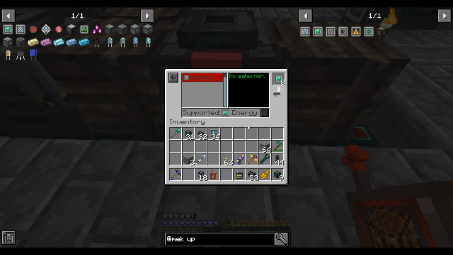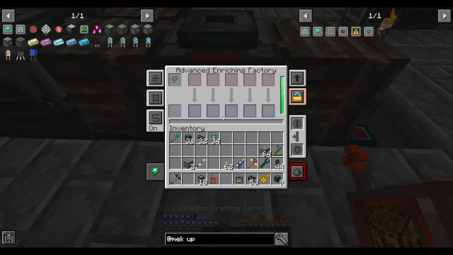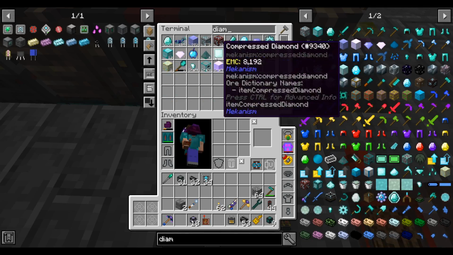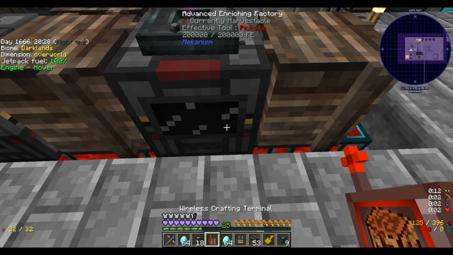But if you put the energy upgrades in afterwards, I think this also is 10x. It divides the energy cost by 10, so the energy per operation remains unchanged, but the speed, wait, does it? No, the energy cost per operation remains unchanged, and it's done. So let's get a few more diamonds so that we can see how that works.